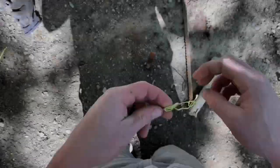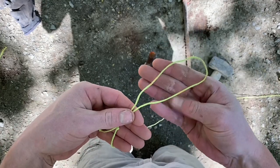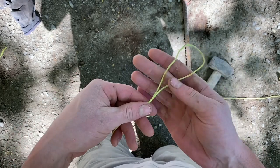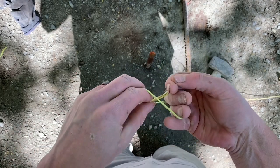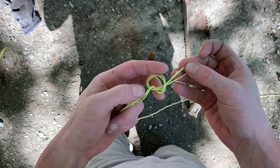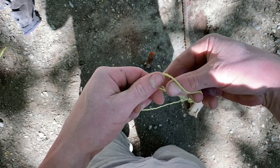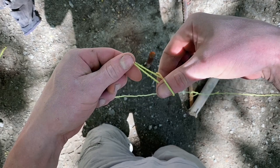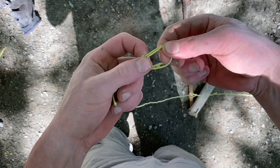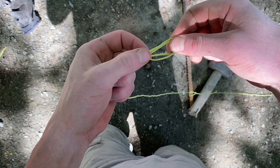First I'm just going to show you our knots once again. The first knot is called a girth hitch. Just want to double the line over on itself about six inches long and then do a standard knot leaving a loop at the end. Then we're going to double that over on itself so that when we put it on the stake it's actually going to cinch up tight and stay put, even if the line is loose.